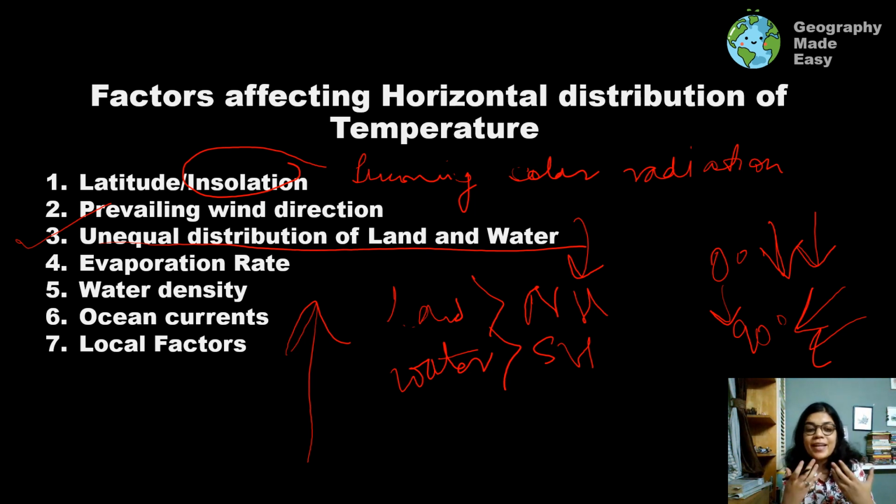And finally, we can have local factors. We can have certain factors which are very much local. It can be a local wind, it can be a small local current, it can be any other activity. It can also be because of any biological organism which is present there, or any other factor. It can be geology, it can be biology, it can even be anthropology, like human beings. So all these local factors also affect the temperature of the sea or the ocean at a particular place.